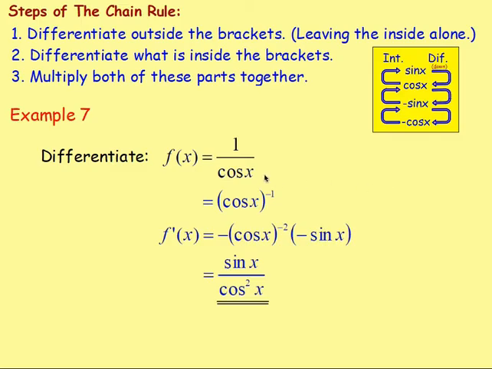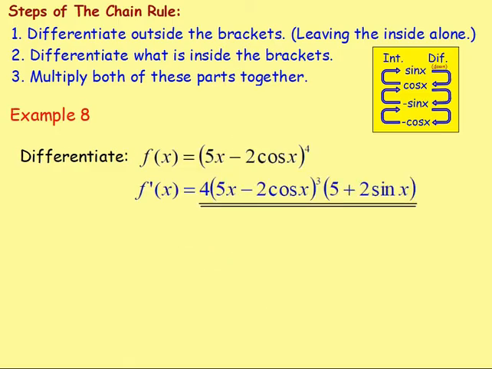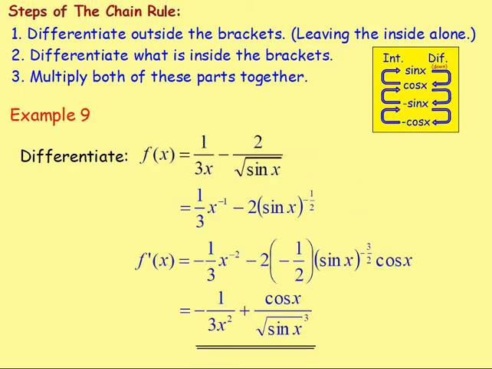This example here, well, x was in the bottom of a fraction, so we had to move it up to the top, but it's cos of x that's in the bottom, so we move the whole thing up, so we get cos to the -1. And again, from there, you just apply the chain rule. Bring the power down, take 1 off the power, multiply by the derivative of the brackets. And you're rewriting it with positive indices. With this example, again, it was very similar. We've got brackets here, and we were having to use the chain rule, so we're bringing the power down. We're leaving the brackets as they are, take 1 off the power, and then multiply by the derivative of the brackets.